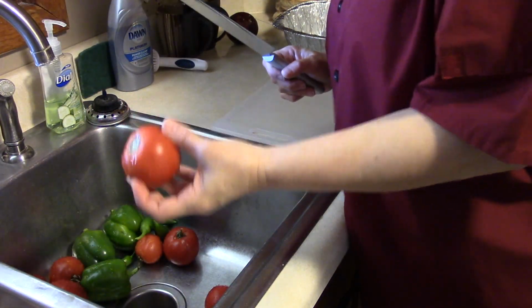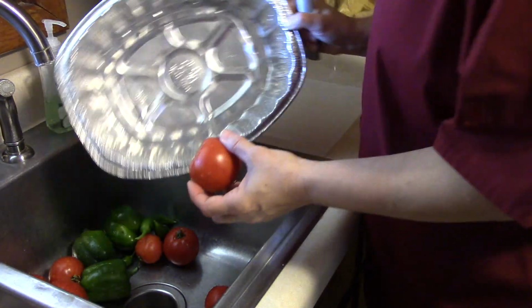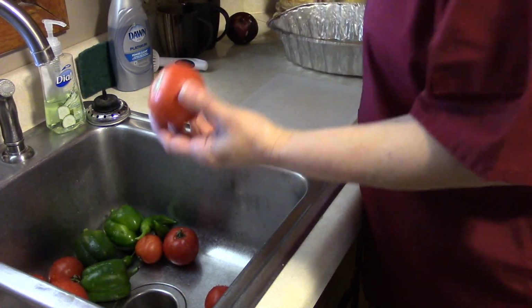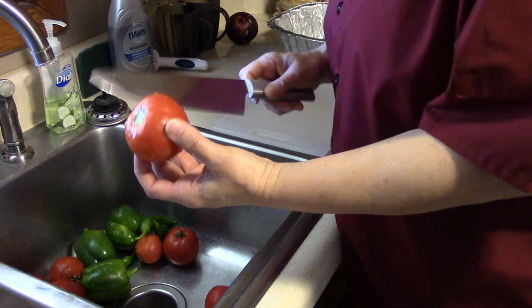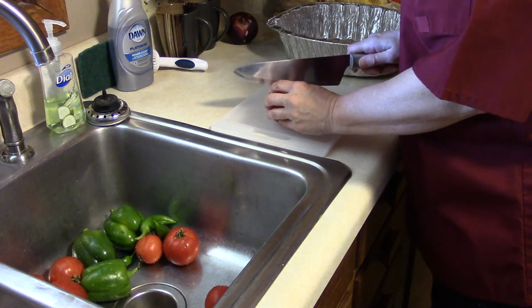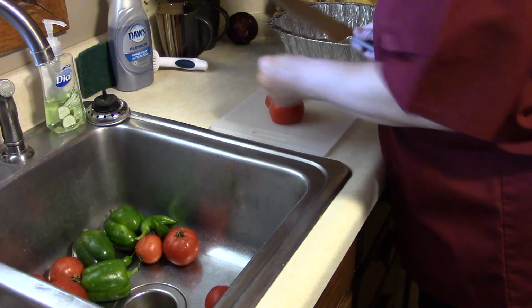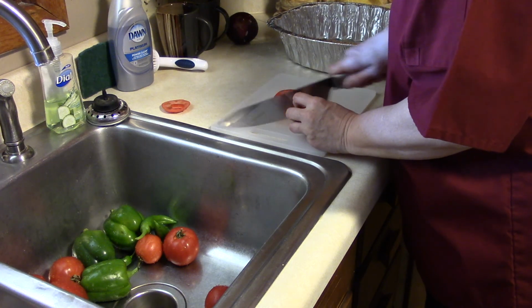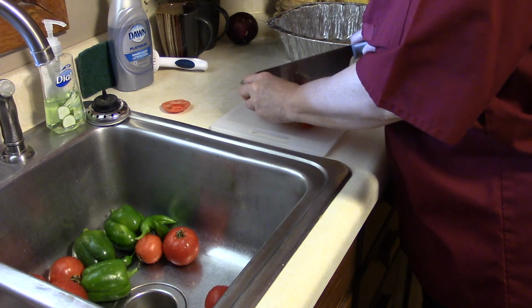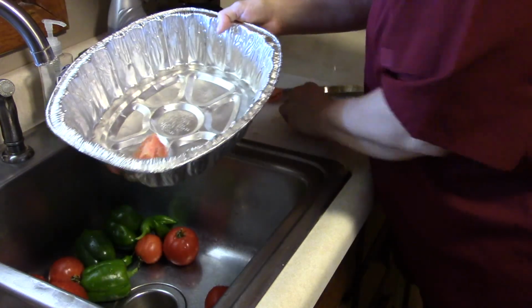So let's get started. I've washed all my vegetables, and I've got an aluminum pan here. I know it'll fit inside the smoker. I'm just going to go ahead and cut the tops and the bottoms of these off and then just quarter them and put them into the pan. And I'm just going to leave the seeds and everything in these.